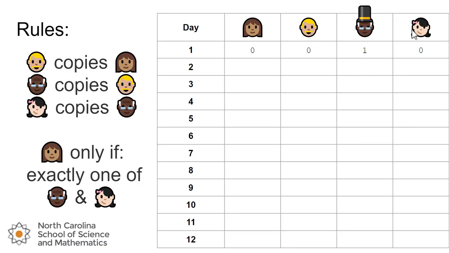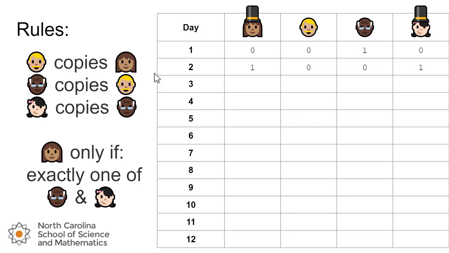The woman with the bow in her hair, she'll look to her left and see that he's wearing a hat, so tomorrow she'll wear a hat. And then our complicated person here on the left, she's going to look at both the 2 people in the rightmost columns, and since exactly one of them is wearing a hat, tomorrow she will wear a hat. So filling in the table with that information and updating our hats in our diagram, we can see that now the first and the last person are wearing hats and the middle 2 are not.